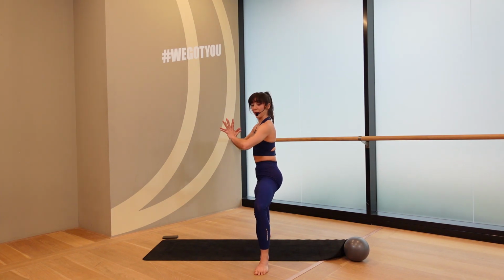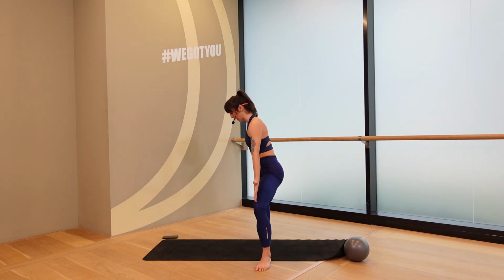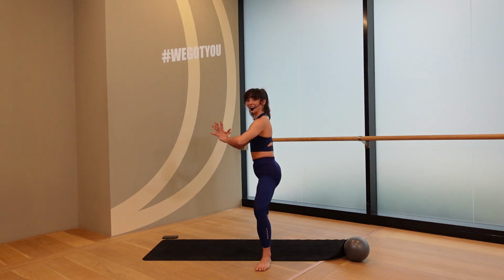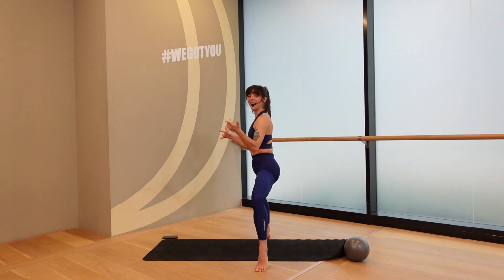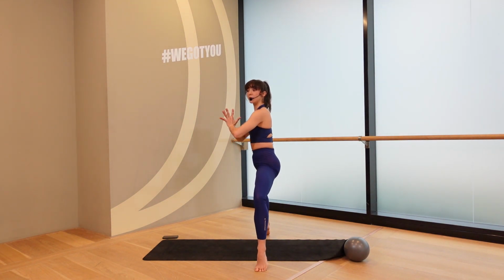Stay low. Hands to prayer. Slide your feet in just a little bit closer. Pick up through the right heel. Then switch. Go left, right, left, right. Now, if you're feeling more advanced, add a little pulse. So it's pulse, pulse, as the heels switch.